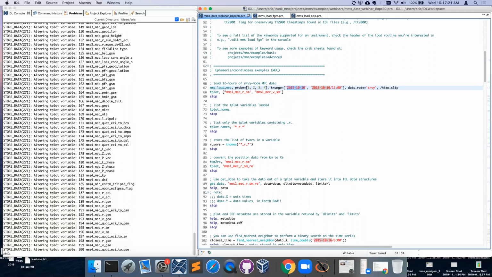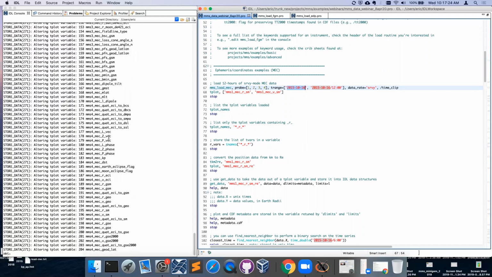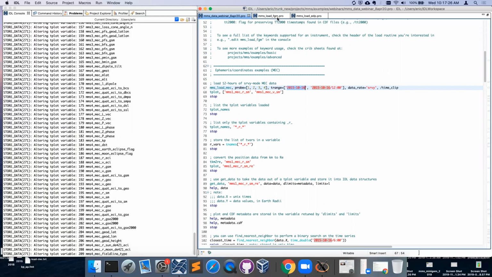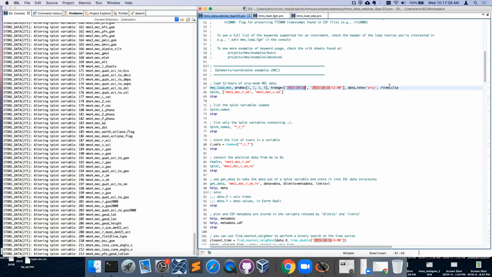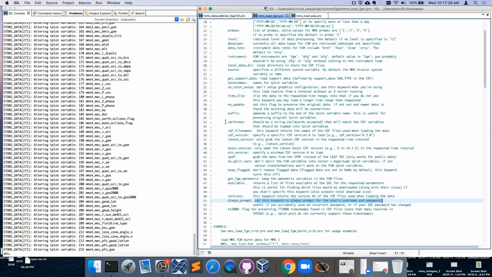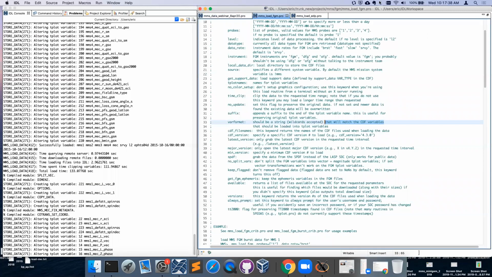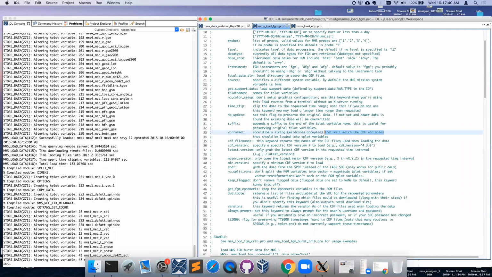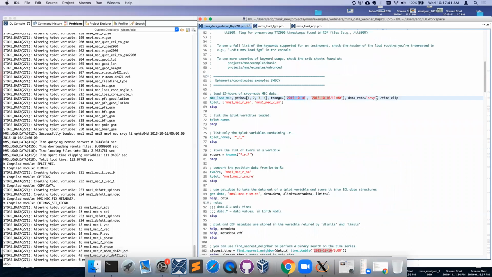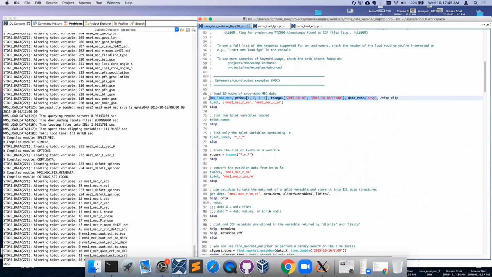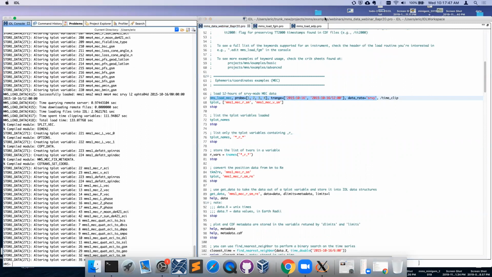But one way to speed this up, since it's loading a lot of variables that you don't need, the best way is probably to specify the var format keyword. This is because this will actually allow you to specify exactly which variables to load. And I'll do another example that should be significantly faster with var format once this is time clipped.